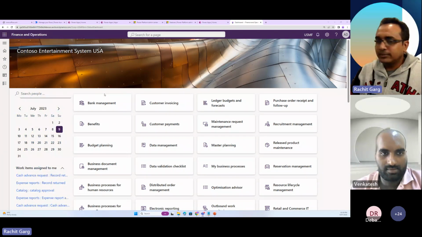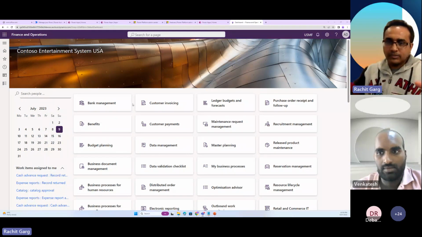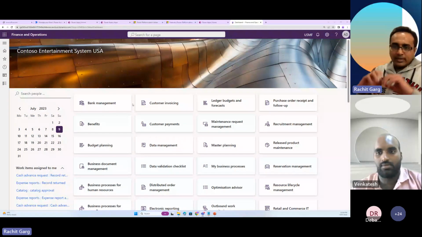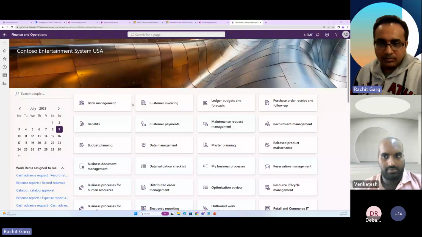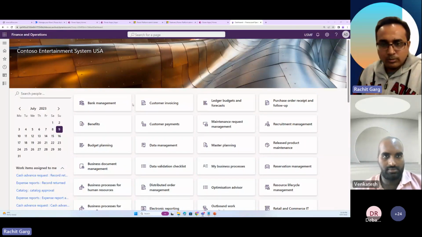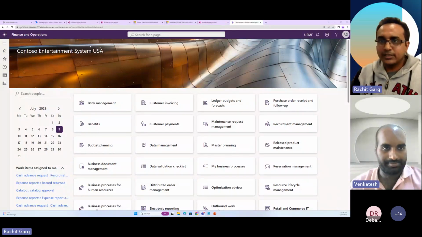So what are we doing? We have now created this scenario. The scenario is Venkat will create a GL journal. He'll submit it in the workflow. That workflow will come to me and I will approve it from Teams. And then once it's approved, I'll show you how we have done it. So Venkat, are you okay to share your screen and submit the journal? Yes. Good, thank you.